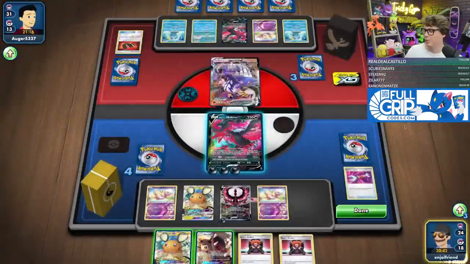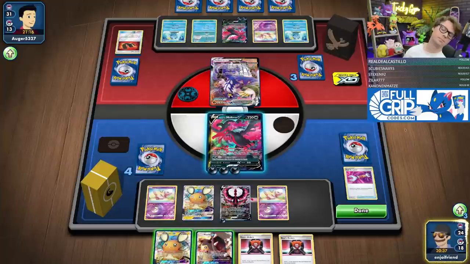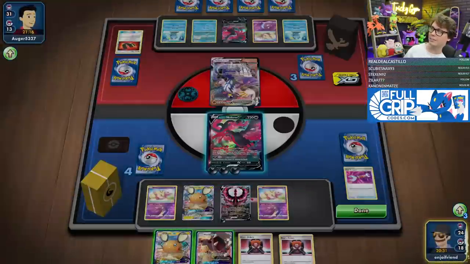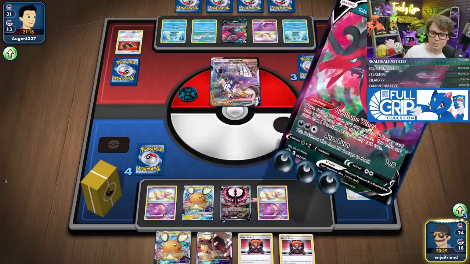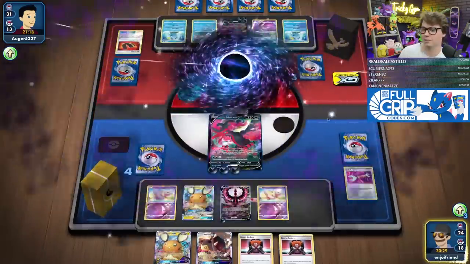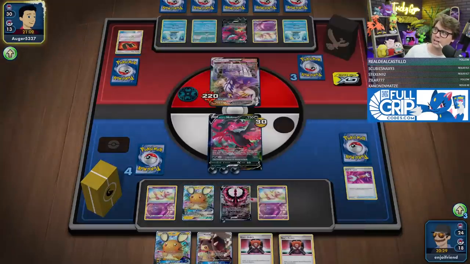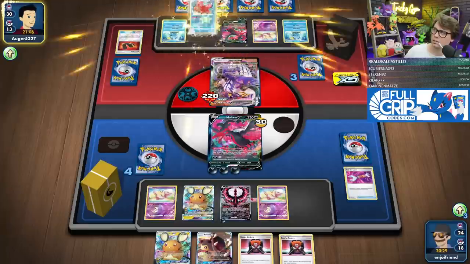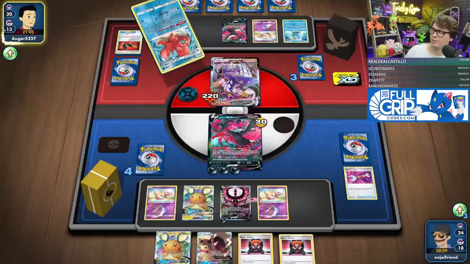Okay, now can we keep them from getting the Cheryl play? Well, if they Cheryl, then they're not taking... they could Cheryl and then knock out with that, right? I guess. So we'll just have to Ouroboros and see. Because they're doing 190 here, which is a knockout. So the hope is they cannot Cheryl.